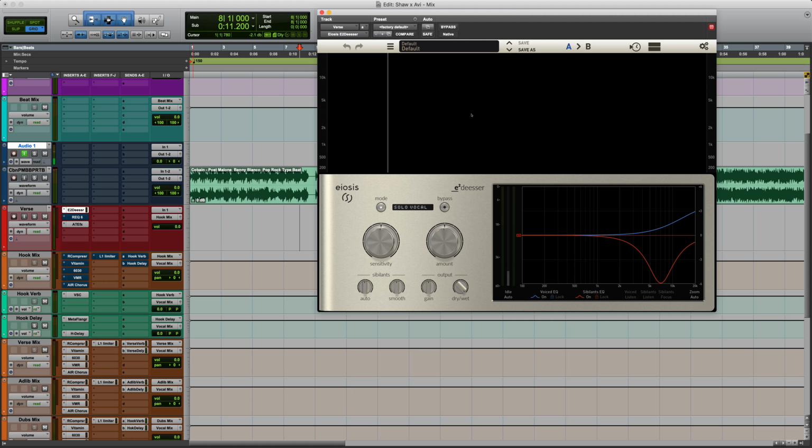Okay, so there's our de-esser. Now I'm hearing a lot of muddiness in the audio, so I want to drop the low end. We can always just go right in and get our EQ6 from Waves. I already have it, so I'm going to enable it and show you guys. I did a quick curve right here for the low band, dropping all the low frequencies, and did a low pass filter on the audio, and then I gave it a little subtraction on the EQ.